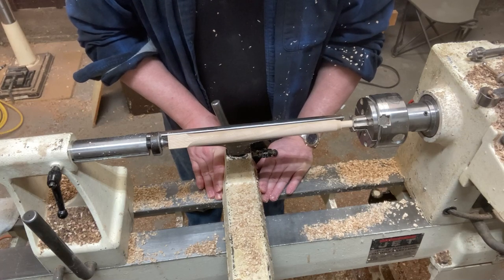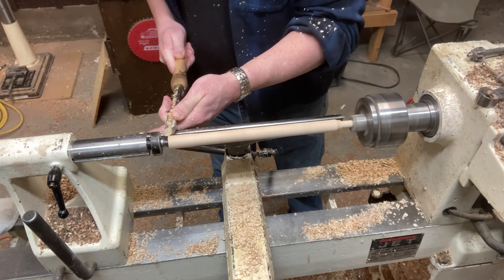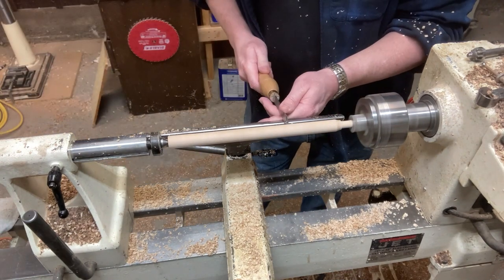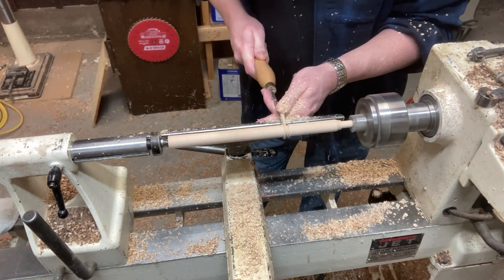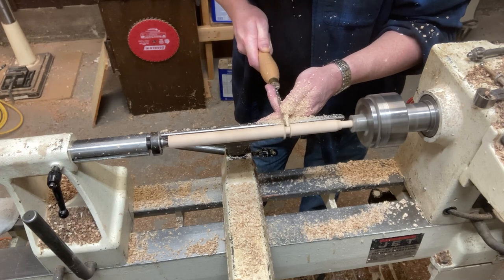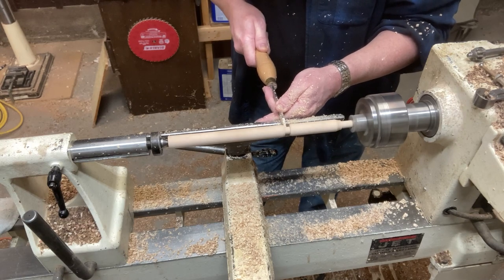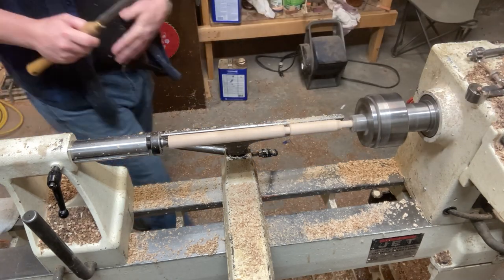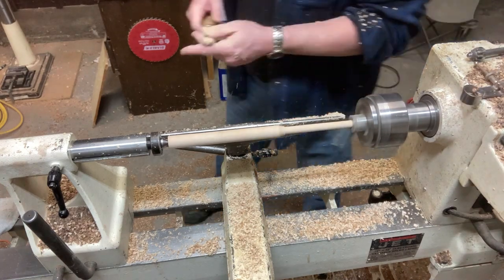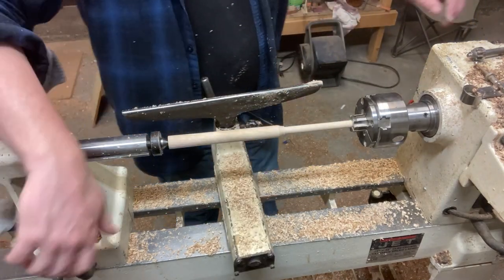With practice I've been able to get it pretty true and re-chucked up to stay pretty centered. I do go back over this a few times every time I move it, just to make sure I'm still nice and centered in my chuck jaws. Working the blade down, getting that pretty close to just about the size of a fine-point Sharpie marker so these will fit in my wand holsters. I actually use a fine-point Sharpie to shape the wand holsters so that I know all my wands are going to fit properly.